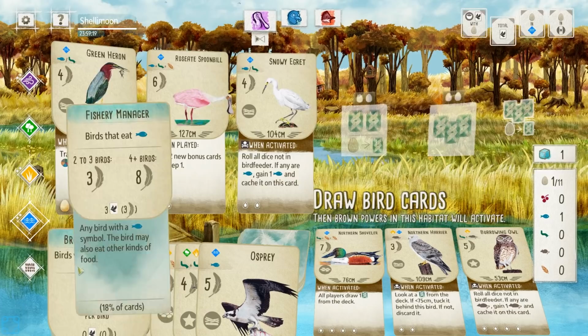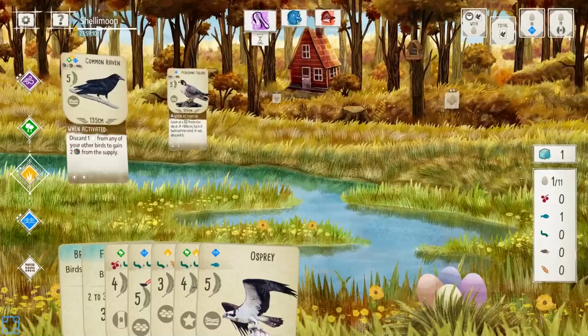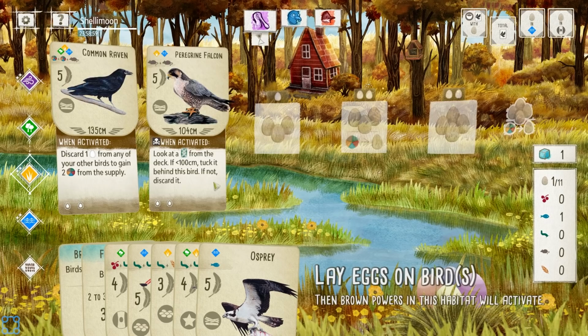Oh, I'm a little confused. I'm trying to summon the Ruby Crowned Kinglet with the red grow spell. I think I have enough resources for it, but I don't want to pay in a second. I don't know how I'm going to do this, because I need that and this.